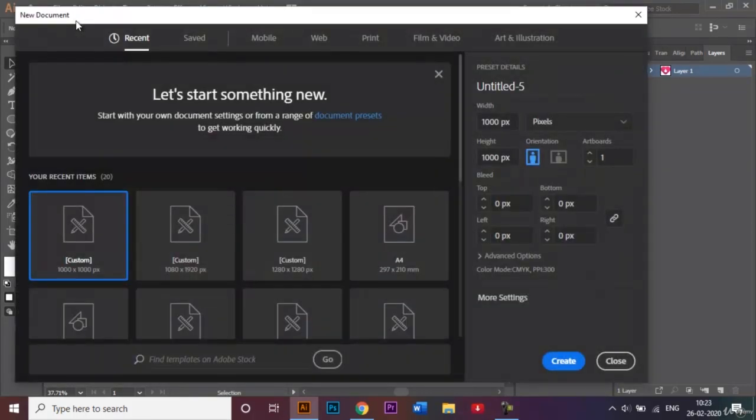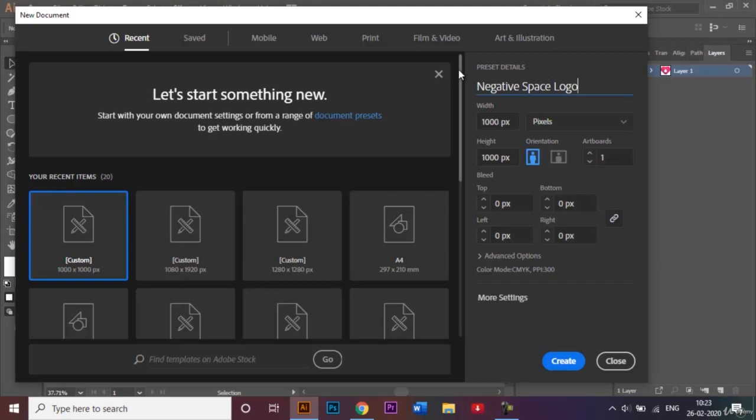Even when you open Adobe Illustrator and click on Create New Document, you will get this type of box, right? For this video, I will be using this custom size document, which is 1000 by 1000 pixels, and I will be renaming this document to negative space logo.